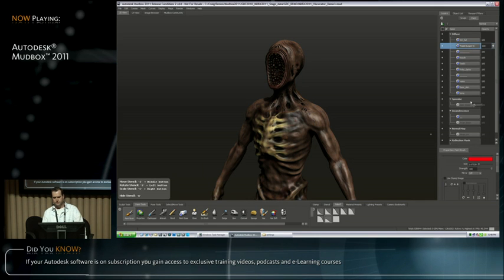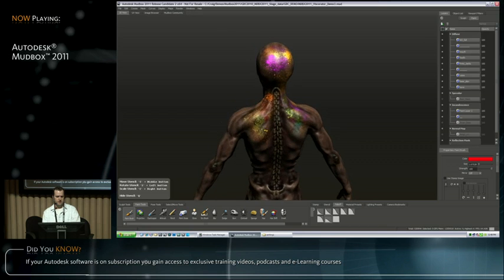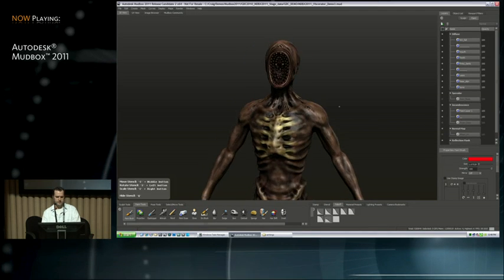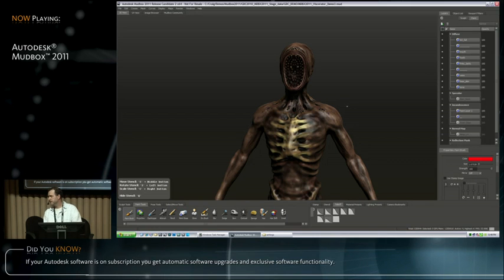If I take this little splotty paint layer and drag that down to my incandescence here, we'll put that right in, and you see we get this, I don't know where he's been, some kind of nightclub rave type thing.